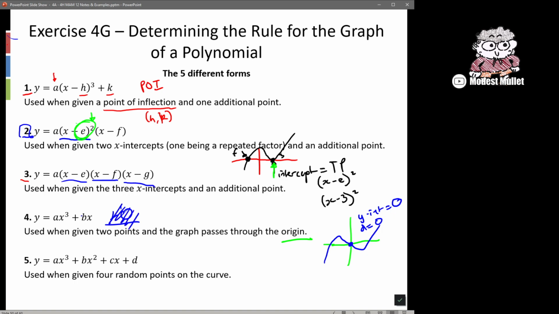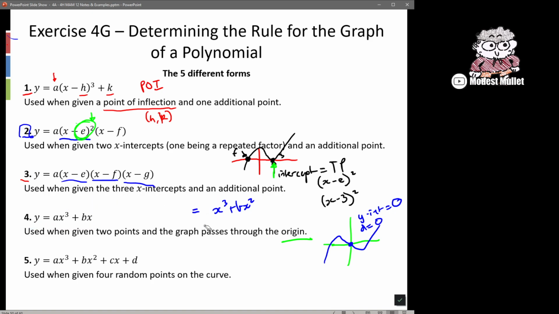Now we can have ax cubed plus bx, or we could also have plus bx squared. Either of those ones. You're rarely given this situation unless you're actually told the graph of a cubic is of this form, so you instantly know it's going to be written like that. Or it might be the graph of the cubic is of the form y equals ax cubed plus bx squared, and passes through the origin, or you give a picture of it. So this number 4 case is a bit more uncommon, but it does pop up.